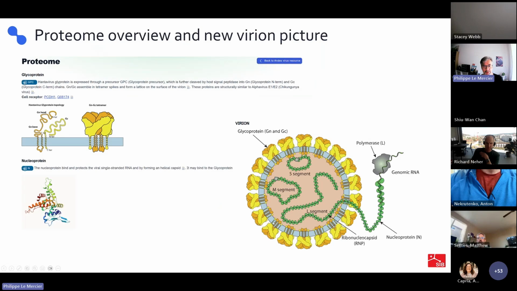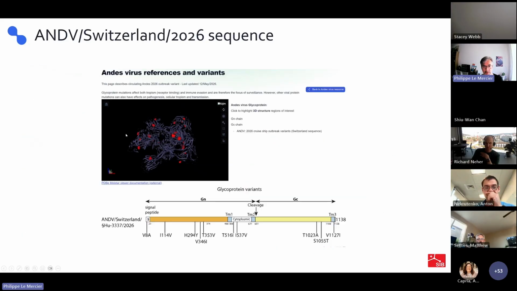We also made a more detailed picture of the variant, especially the glycoprotein, which is cleaved in 2. Here you have the topology in the proteome part. You also have access to the cell receptor, which is published, through UniProt or Wikipedia. And all the proteins can be accessed in these databases.